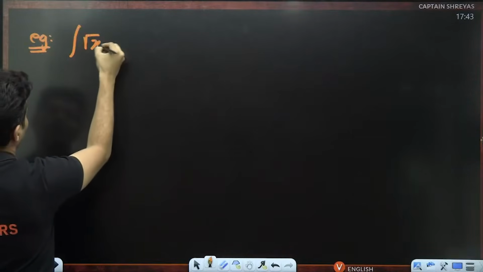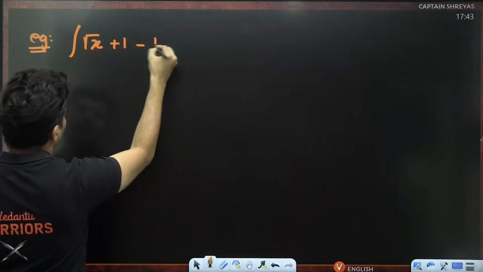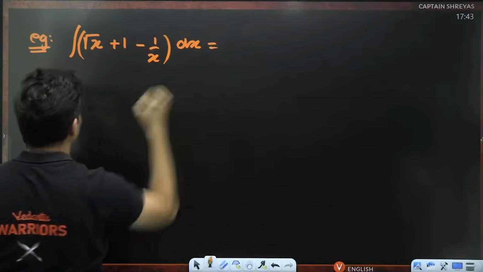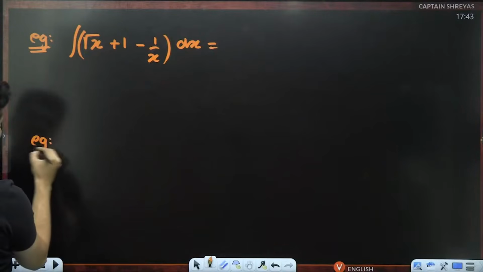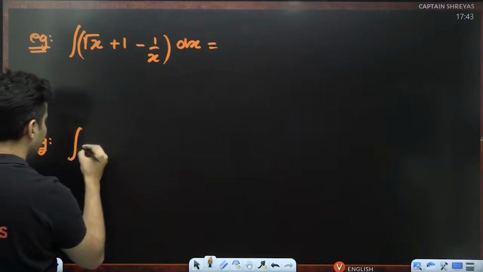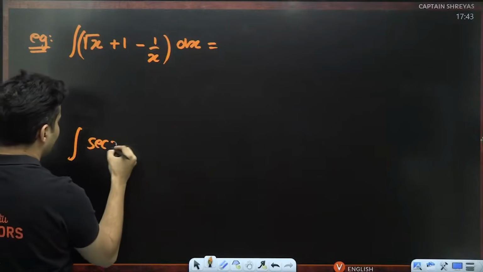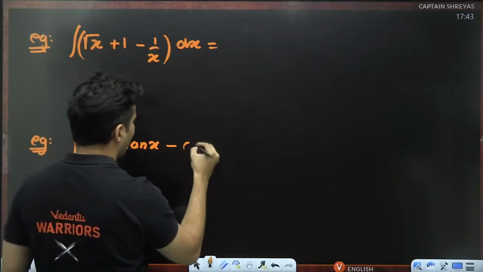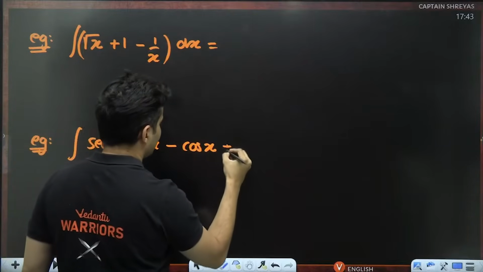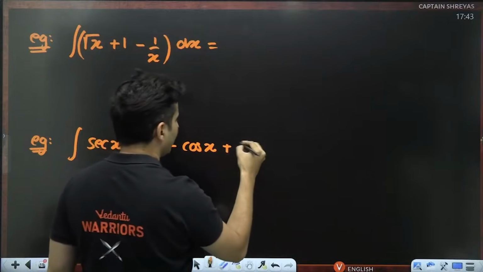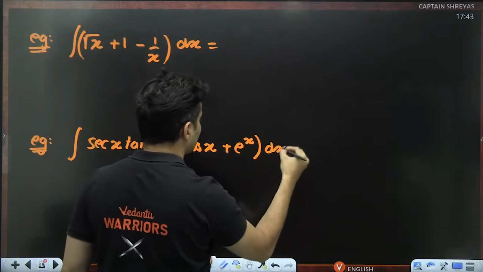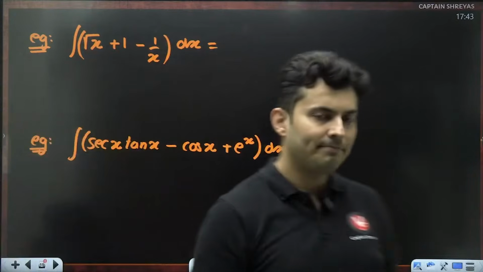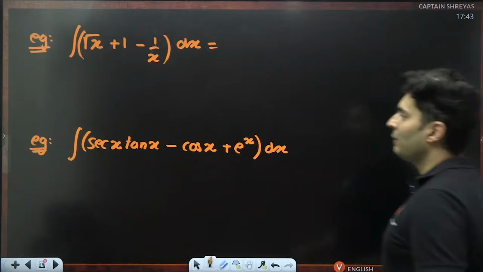Integration of root of x plus 1 minus 1 by x dx. What is the answer to this? Next question on your screen is this. Integration of sec x tan x minus cos x plus e raised to x dx is how much? Okay, come on, figure this bit out, everyone. I think everybody can do this.